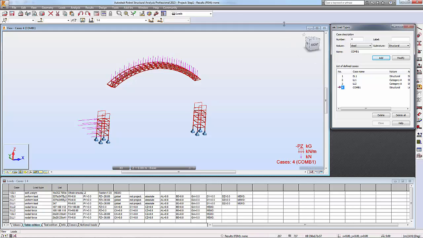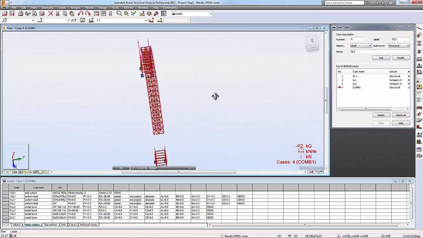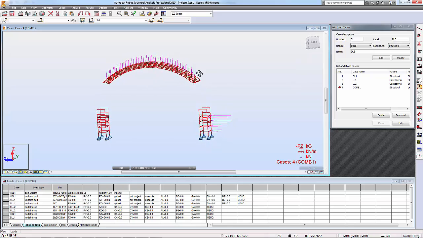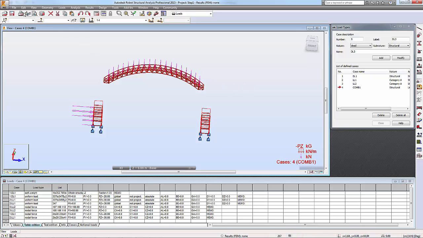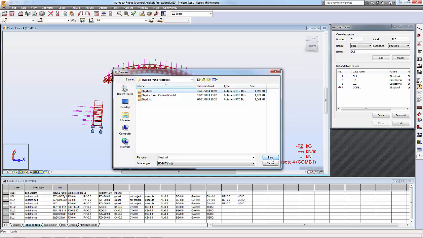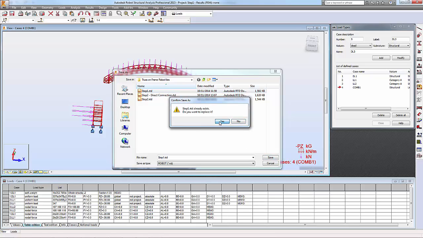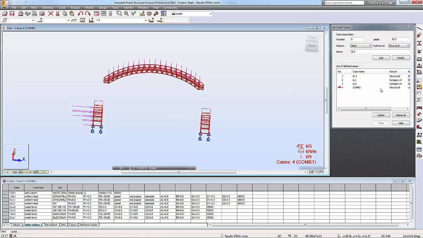Once we finish this one, we can actually have a look at the structures which we have in here, with all the loading and with all the combinations. Now we can save it again as step 1, and we replace the previous file with the combined loading as well.